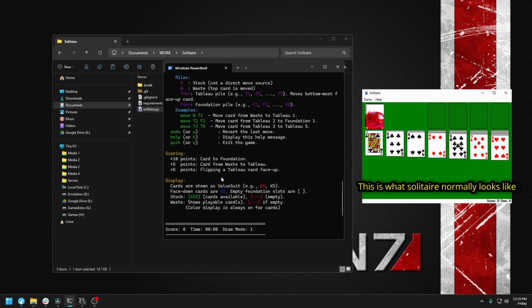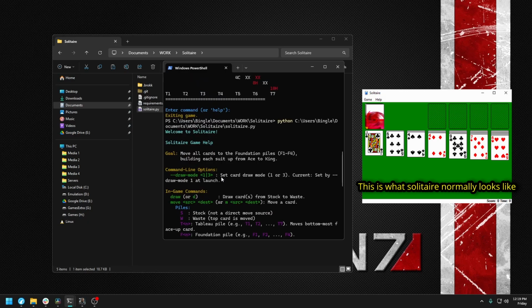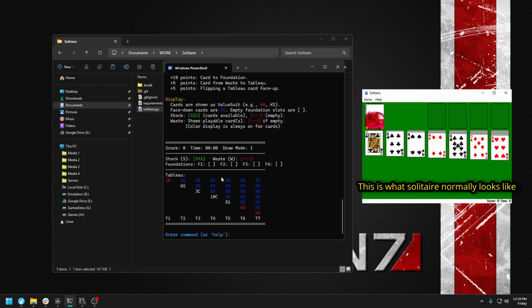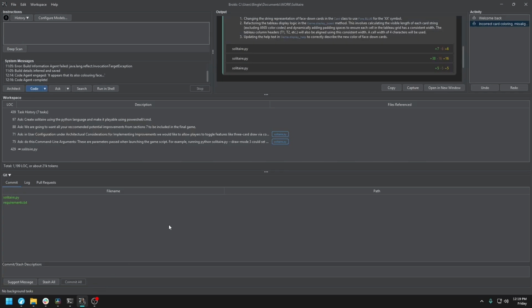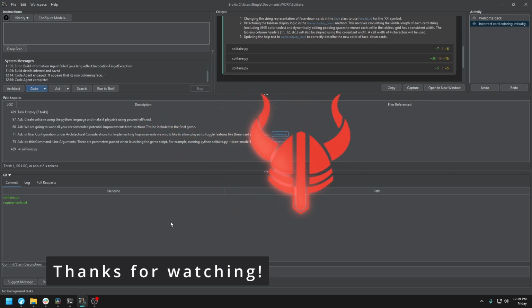So this has been a very good example of how Brokk can help you code a simple game like Solitaire from the ground up, and not only that, but when it makes mistakes, you can easily correct them by giving it guidance again as to what the problem was. I hope this has been helpful for demonstrating how Brokk could help you in your daily workflow, or even make simple things like this even simpler.